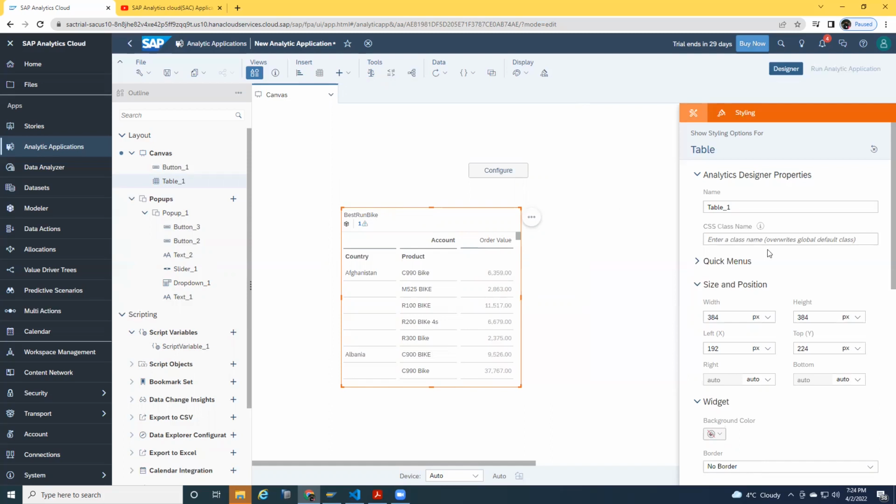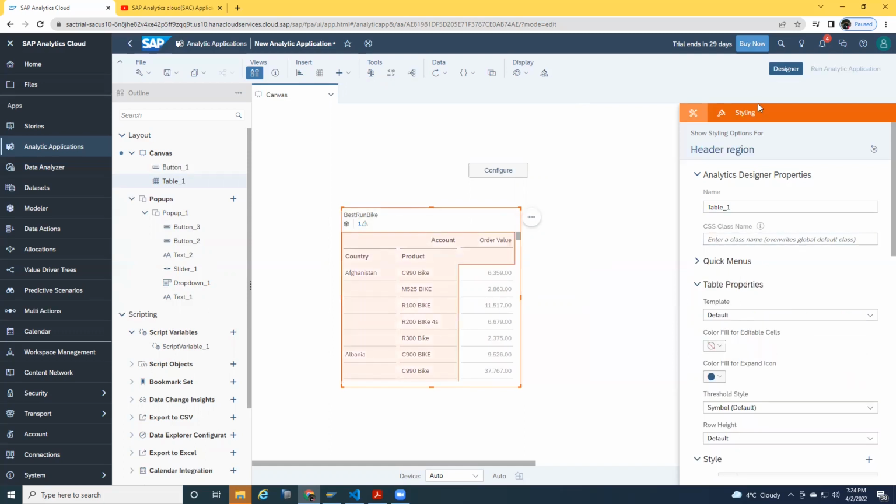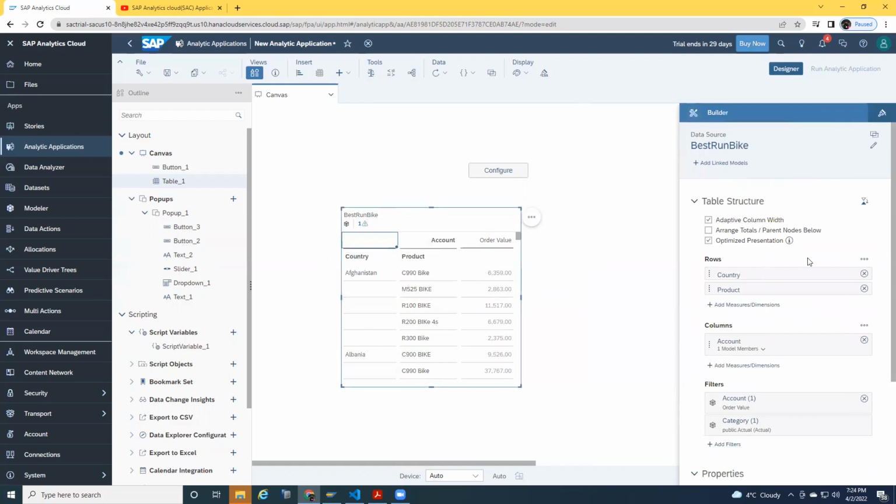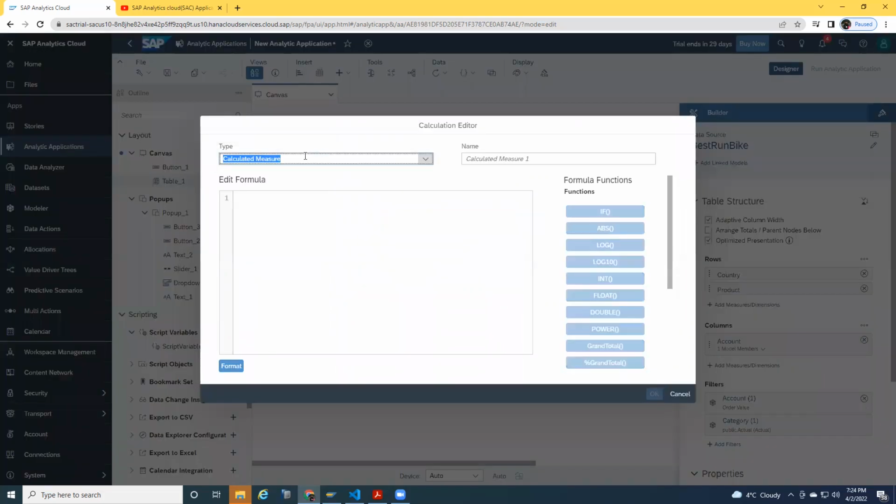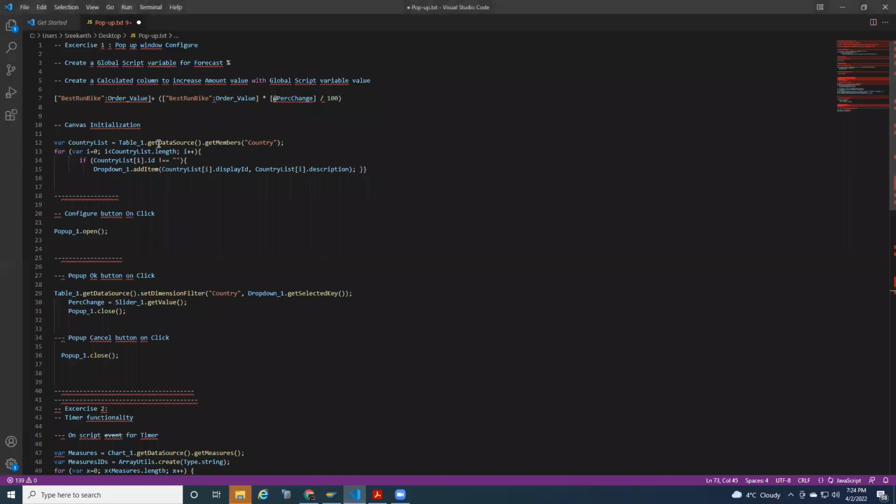So all I'm going to do is go to the table, invoke the designer, and start creating a new measure here. I'll say add calculation. I'm going to choose a calculated measure and give the name as forecast. And then I can grab my code from the screen.